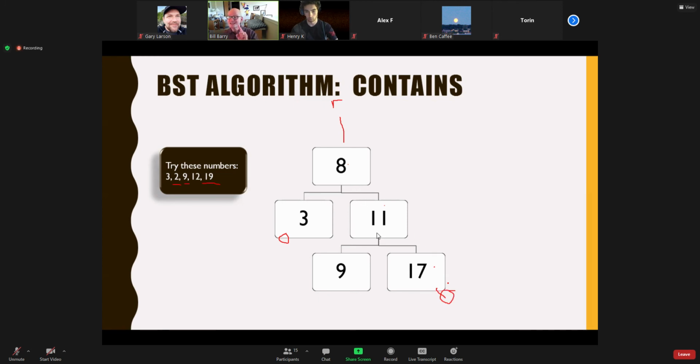What's the greatest number of searches that I could possibly have to do in this tree to find whether a number is or isn't there? Height plus 1. The height here is actually only 2, but the idea is, yeah. The height of the tree is 2. You don't have to do more than that plus 1 or so more comparisons.